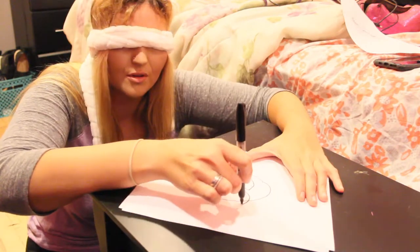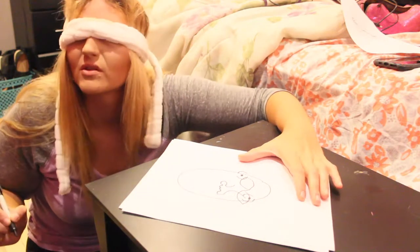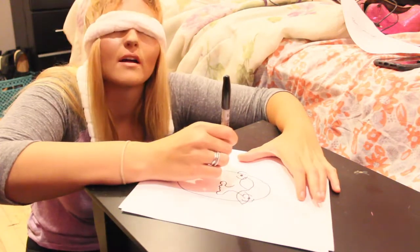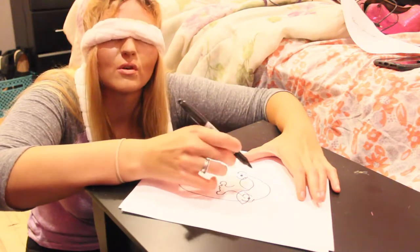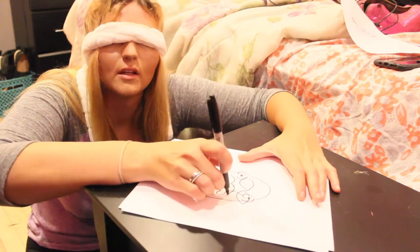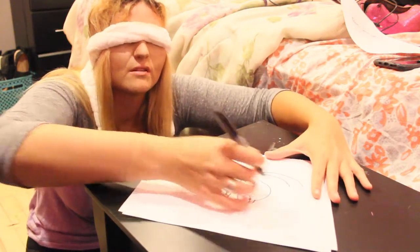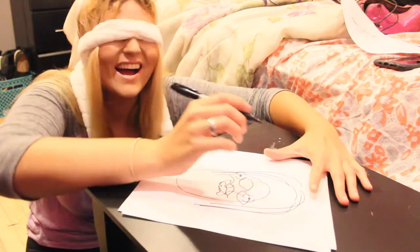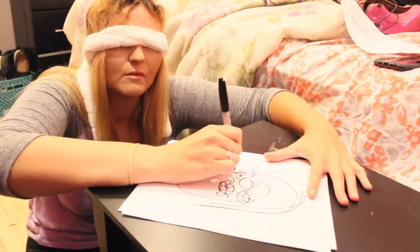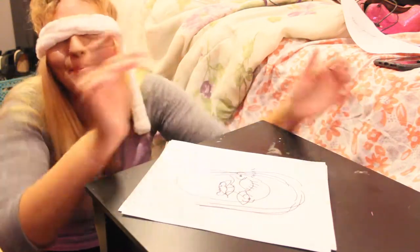Eyeball one, eyeball two, pupils. What did I just do? I hope that looks like a nose. Let's try for a mouth — I keep feeling for the lines and there's just no way of doing that. It's impossible. Lips. I do need hair because I do have hair. We'll just make it simple — put some straight hair on me. I need eyelashes, maybe a few freckles. I do have freckles. I just cover them up.